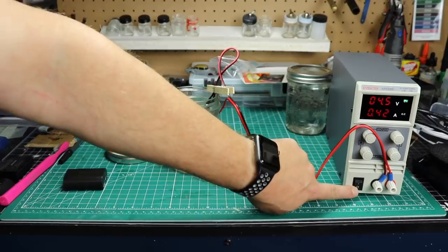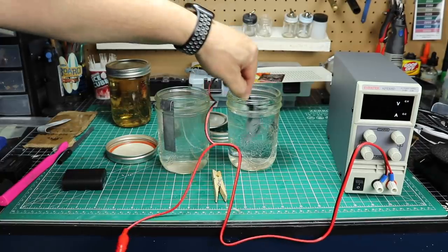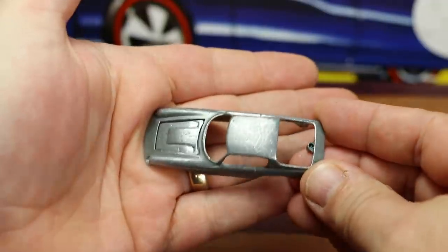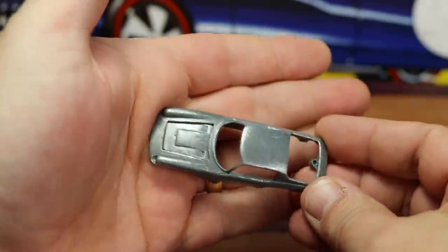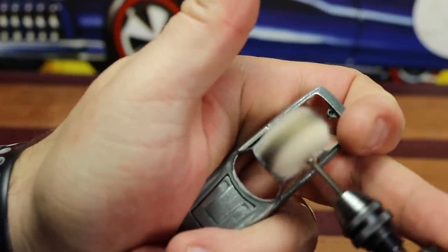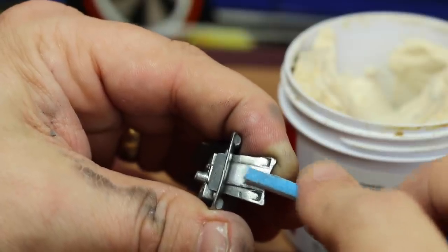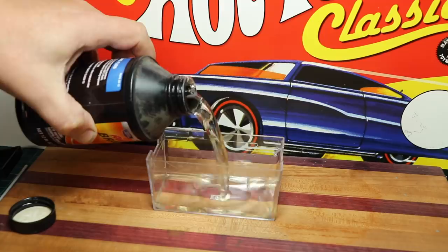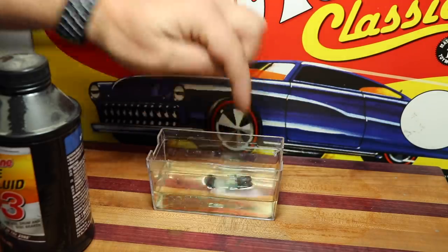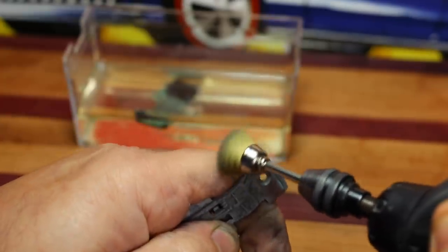We will have a video this week going over electroplating zinc, maybe even copper and nickel — we'll have to see how that goes. This leaves a rough gray finish, so we throw it in the tumbler and let it polish. Now we're going to polish it with our wheel. From my experience, zinc plating does not get rid of all the pitting — it does help — but we still do a little bit of sanding and still don't get rid of all the pitting on this particular casting. Pour some brake fluid to try to clean up this glass. We're going to take our brass wire wheel and clean up the base, then polish it. This will not damage the surface because it's brass.